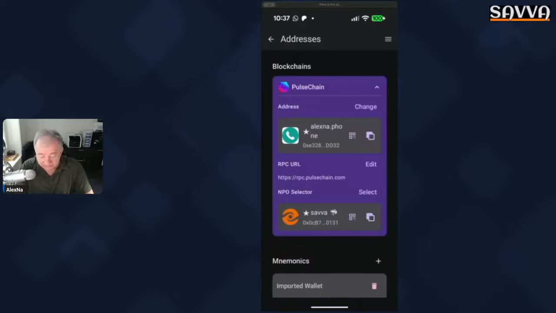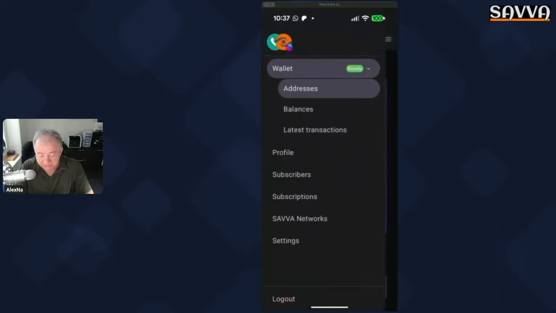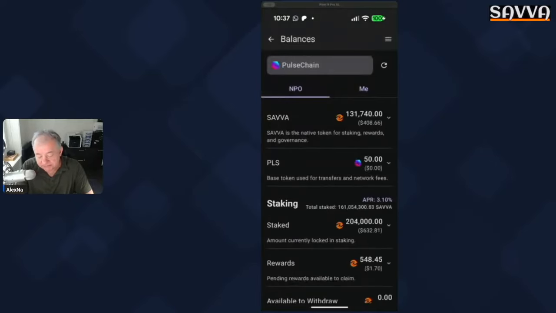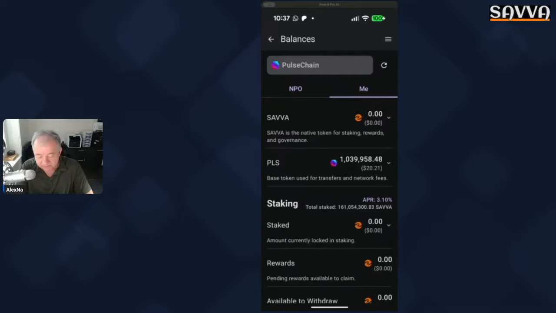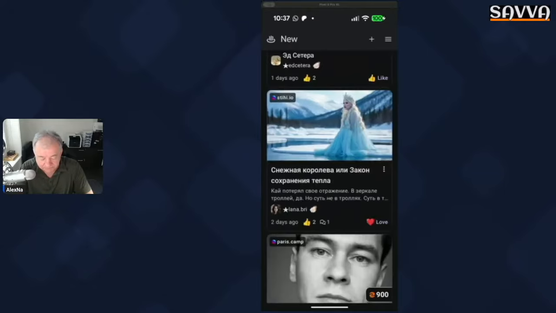But here's a crucial thing. When I put this together, each time I access the menu, I see up top who I'm authorized as. So I'm logged in with my phone, but in addition, I'm functioning as a user of the SAVVA NPO. We can see the balances. For convenience, we've set it up so that when I'm working in this dual mode, it shows me both balances at once, the NPO's balances and my balance as an individual account. Furthermore, for the majority of individuals, you will simply observe your real-time balances displayed right here. Indeed.